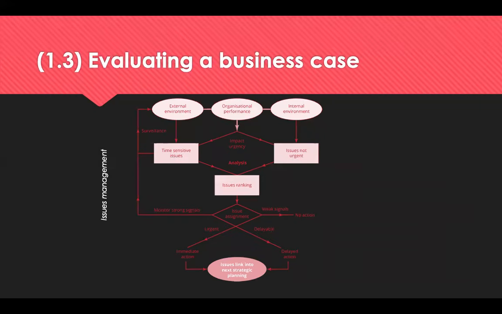So when evaluating a business case, do check for the following. Is it clear what the objectives are? Issues management considered three potential sources of information to determine whether an objective is strategic or not. So it looks at things like the external trends, performance trends, but also the internal trends. Does it reflect a real and legitimate business opportunity or problem? The 5 whys can be used to test whether or not an objective represents a real opportunity. So keep asking why to delve deeper and uncover the true underlying issue.